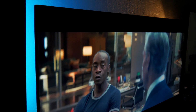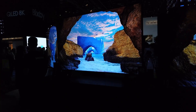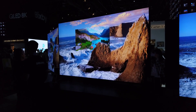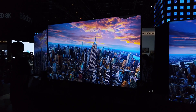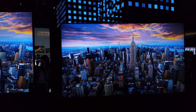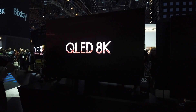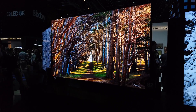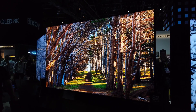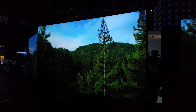One of those improvements addresses the viewing angle problems LCD TVs have. It seems that Samsung has solved a similar problem without causing any reduction in black levels — something that we saw on Sony's Z9F Master Series TVs last year. Samsung has introduced a hardware local dimming system that's baked into the TV's chipset rather than software only. That, in combination with wide viewing angle QLEDs, means Samsung will finally be able to compete with OLED displays. This type of local dimming doesn't affect the high brightness levels QLED TVs offer — in fact, bright objects look more intense than last year's Q9FN.